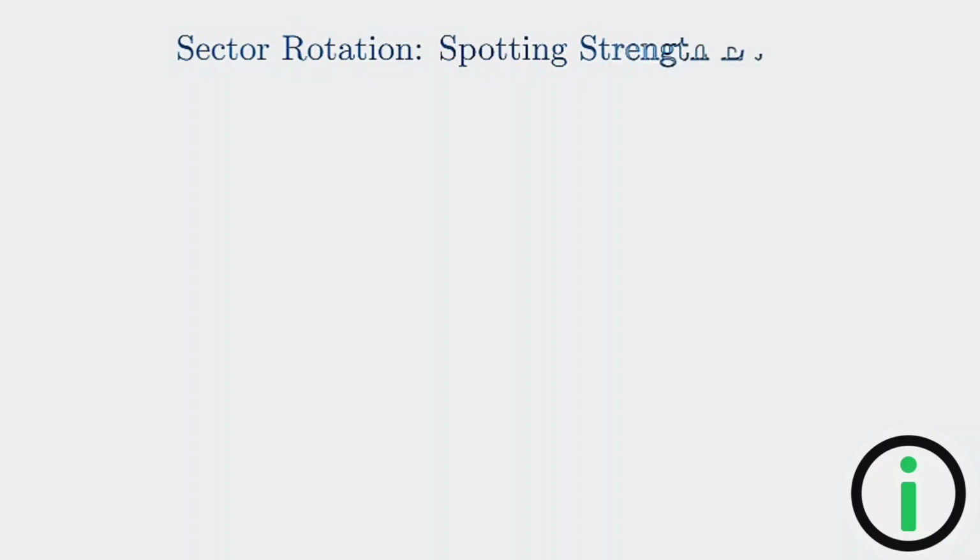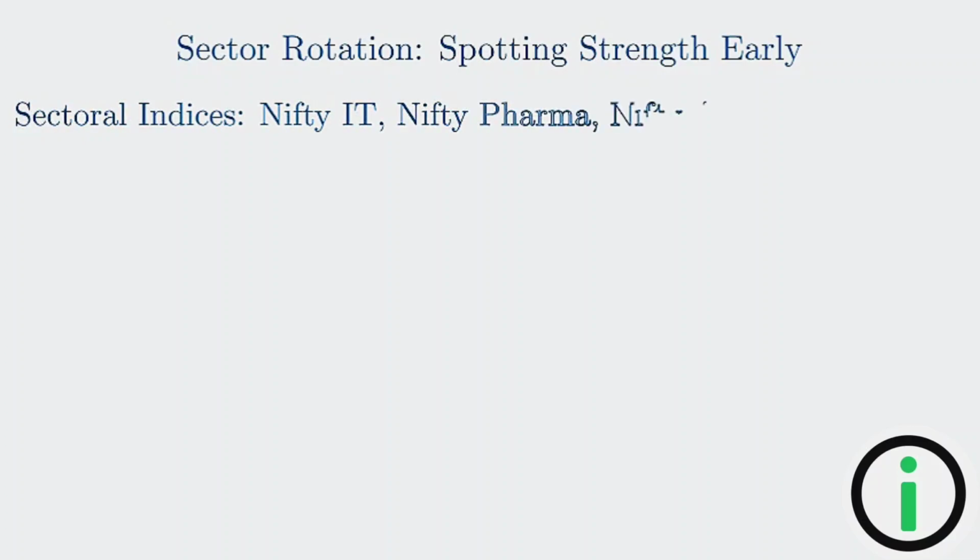Finally, let's explore sector rotation. Money in the market is like water. It flows from one place to another. Smart money often moves into specific sectors before the broader Nifty index starts its move. The Indian market is divided into various sectoral indices, such as Nifty IT, Nifty Pharma, Nifty FMCG.